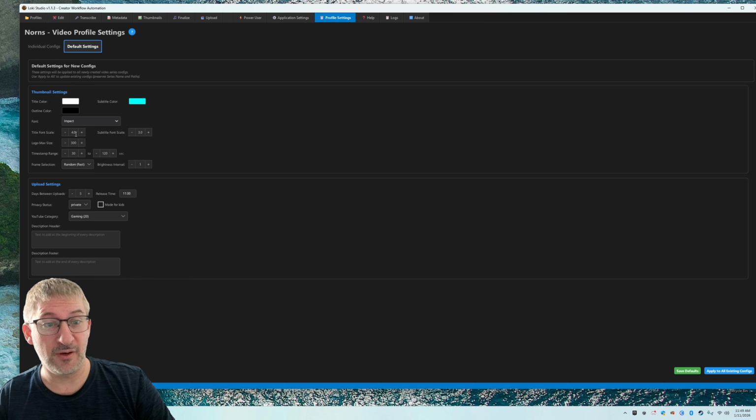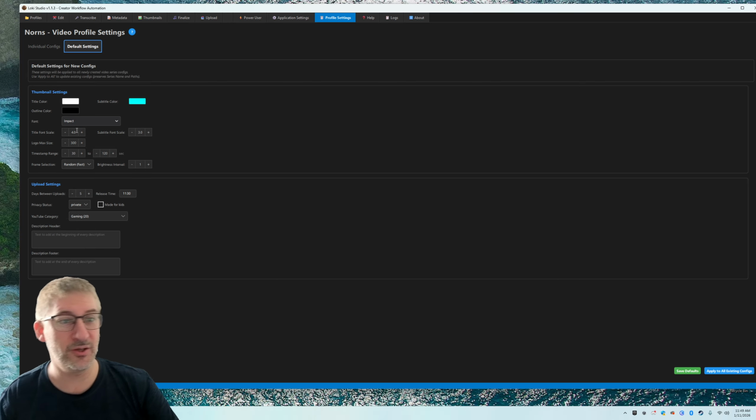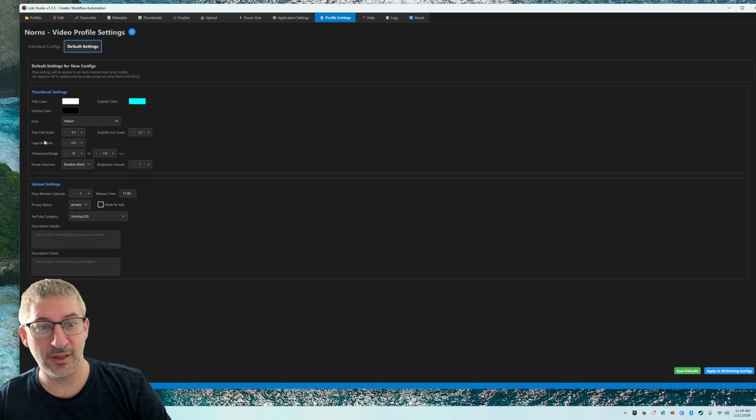And then basically, the font scale, the fonts are generally like 32 points, and it scales depending on the size of your thumbnail pictures and other things like that. Logo maximum size, this is basically the maximum size, whether it's width or height, if it will dynamically scale down to 300. 300 is a little too much.